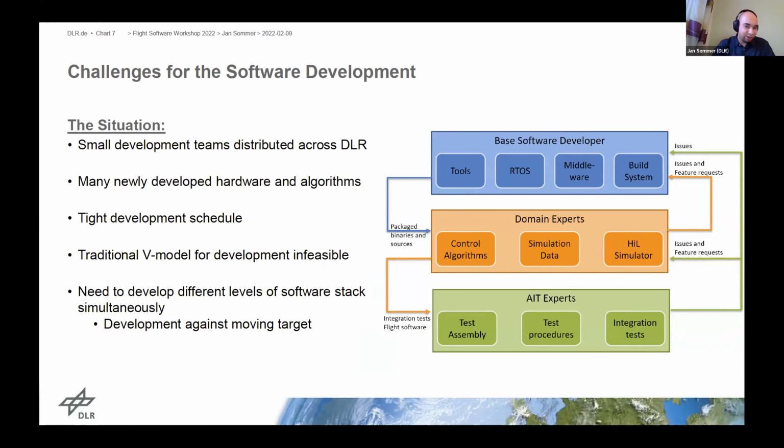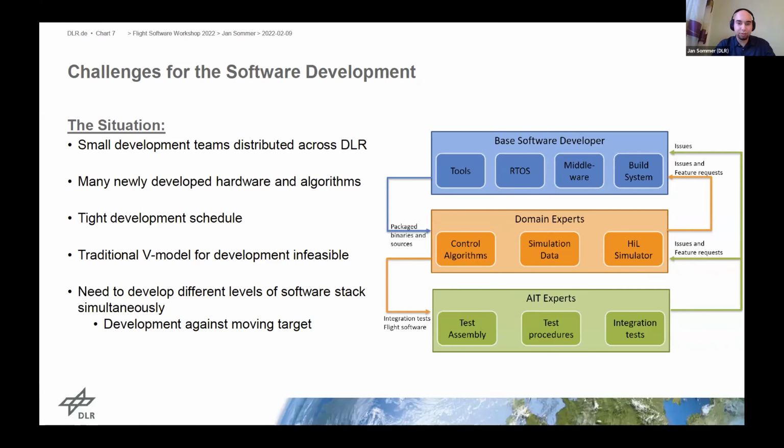Additionally, we have a tight development schedule. So at some point we had to say that a traditional V-model, ECSS-style project management for our software is infeasible because we don't have the manpower for the full documentation efforts needed.